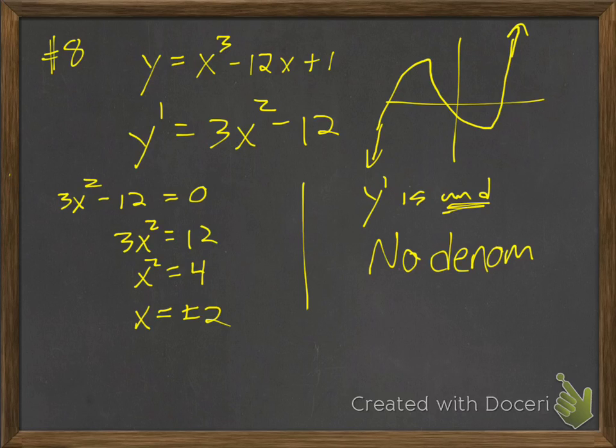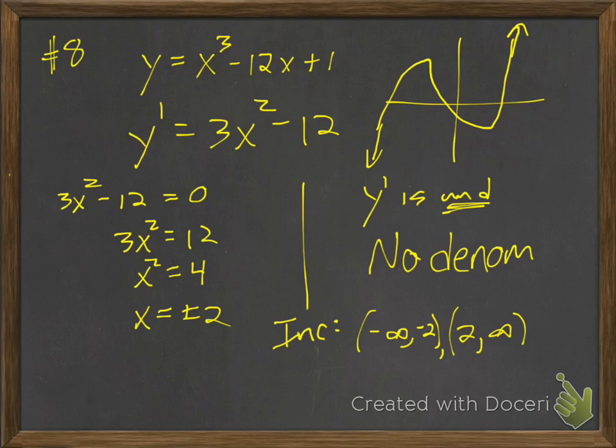When it asks for the intervals of increase, so let's do increase right here, I and C. It's asking for from what x to what x. Is it going uphill? And it looks like on the left-hand side until the peak, it's going uphill, so that's negative infinity until negative 2. And then it's also going uphill from the valley at 2 on up to, what is that? So we'll put a comma here, 2 to infinity.